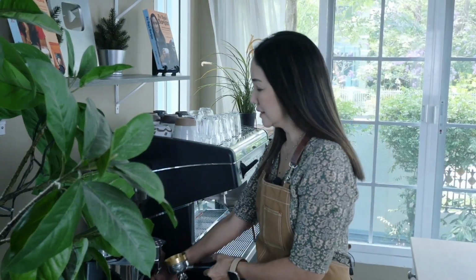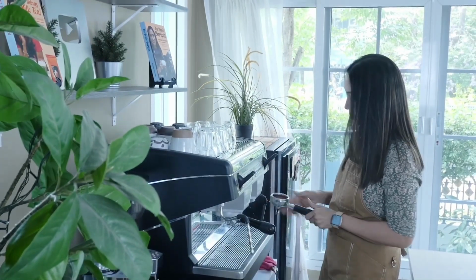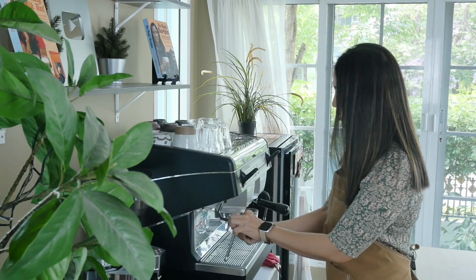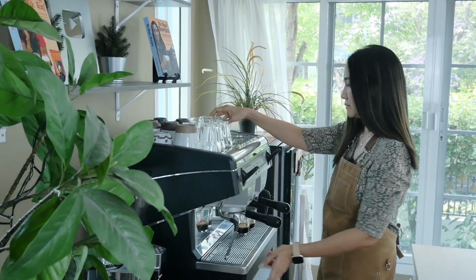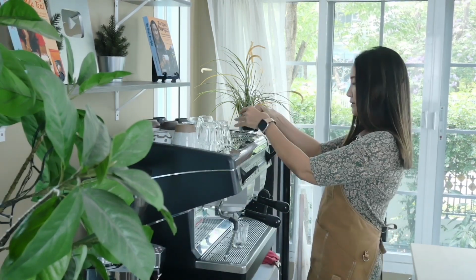I'm going to make piccolo latte, just 1 shot of coffee for all the 3 drinks, and then I'm going to steam each one, and we'll see how they fare in terms of steaming and then the eventual taste of the drink. Okay, we're going to start by pulling my espresso shots. I'm going to use my medium roast coffee beans here and pull single shots for each of my cups, which is 4 ounces. So these are for piccolo latte. And I'm going to pull 1 more shot for this. So I've got my 2 single shots here.